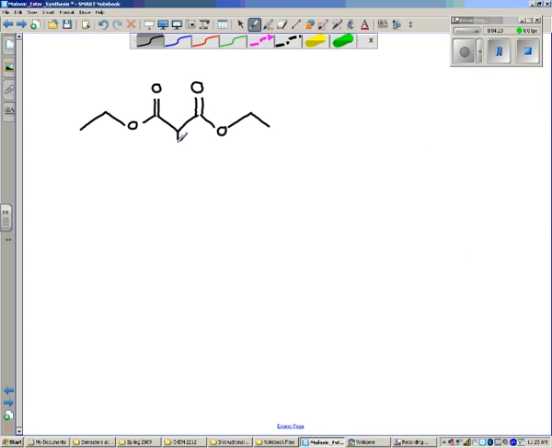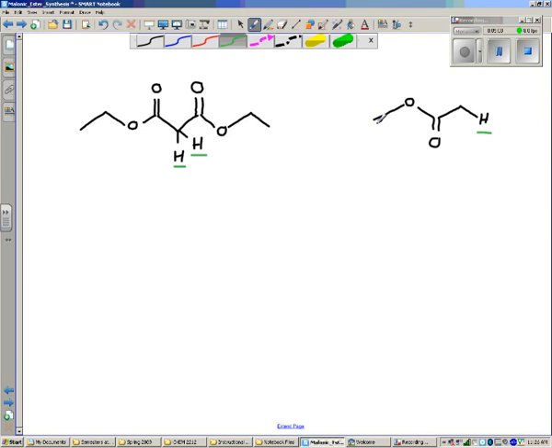Okay. Let's put on one of these acidic hydrogens. In fact, let me just draw both of them. If you were to compare that to this, for example, this is also an ester. And you look at the acidic hydrogens here. I'll just draw one of those. Which acidic hydrogen is more acidic? Is it this one? Or is it one of these? Well, it turns out it's these 2. Both of them are acidic, actually, because there are more potential places to put the negative charge and thus more resonance structures here.